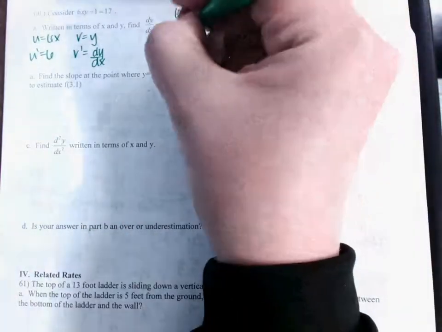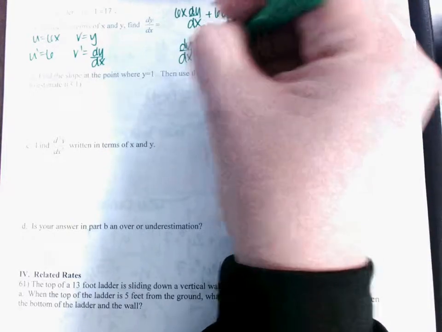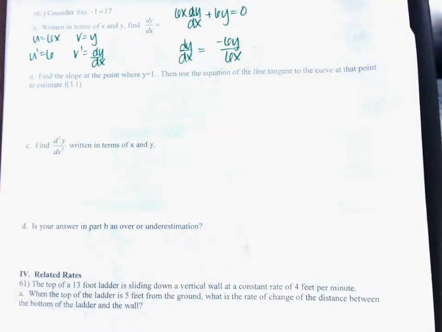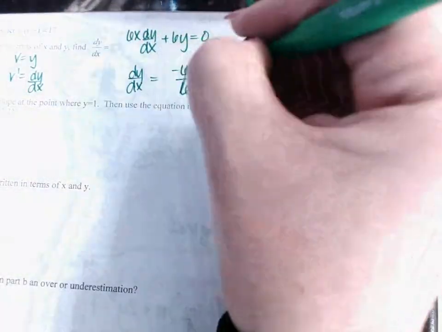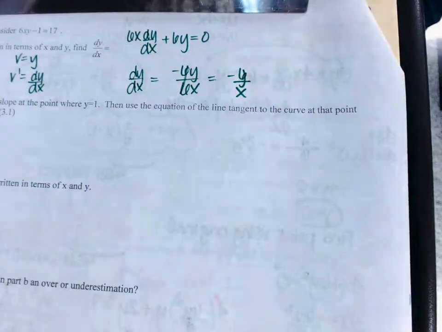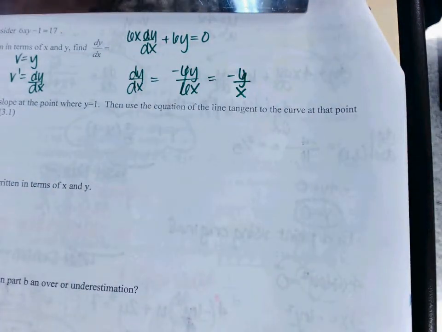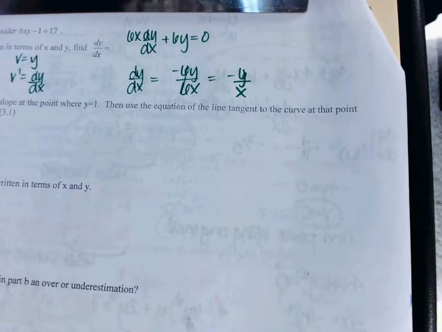So for this one, you would get dy/dx equals negative 6y over 6x. This should look very familiar. This is almost exactly what happened on your test that a lot of y'all have corrected. So remember, if it's a 6 on top and a 6 on bottom, you should cross them out. Okay, I don't want to do part A, but for part C, it says to find the second derivative.